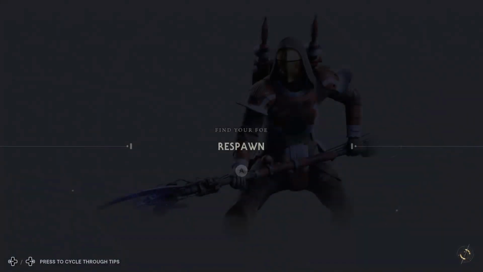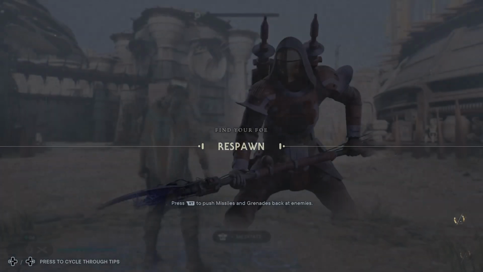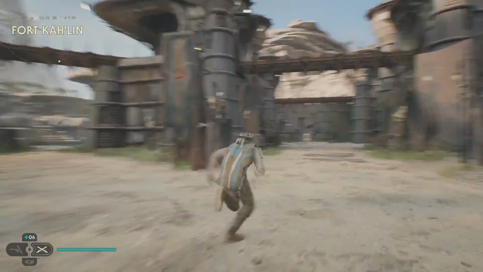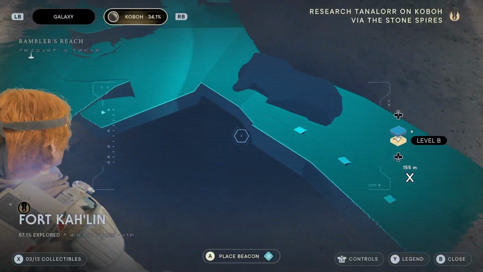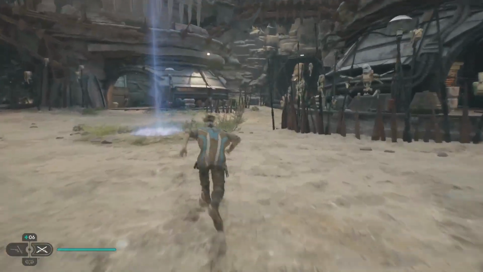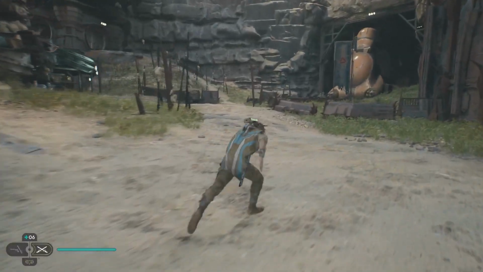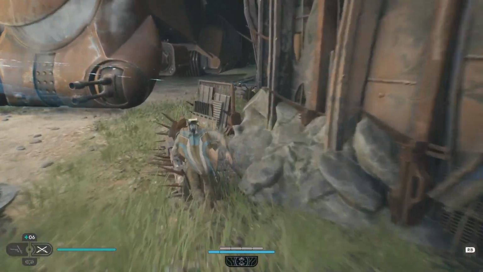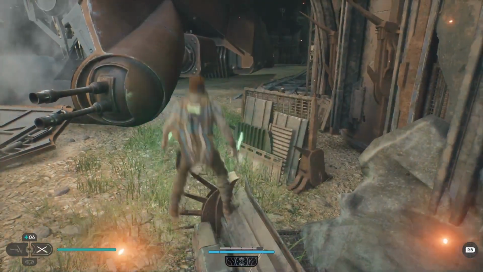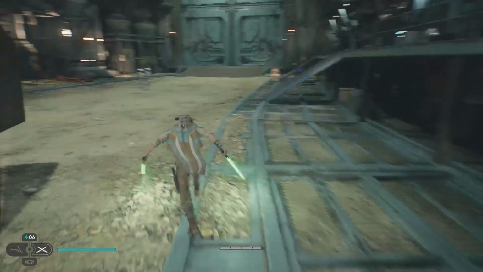And we die. What is this? Player death. Yes, I want my XP back, so I kind of need to go back. There it is. There's a lot of enemies in there, and I'm not that strong. Yep, run away. Those guys whom I don't need to be fighting.